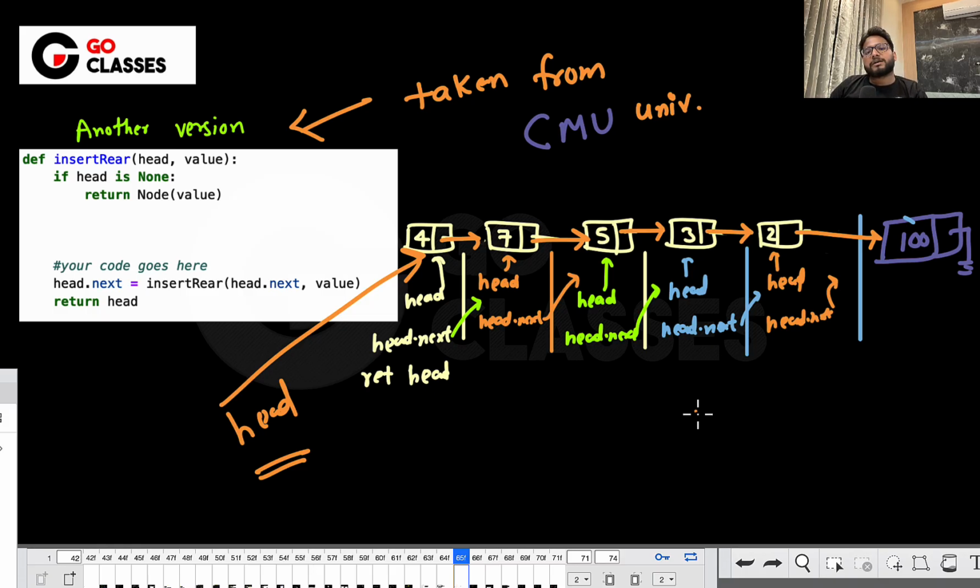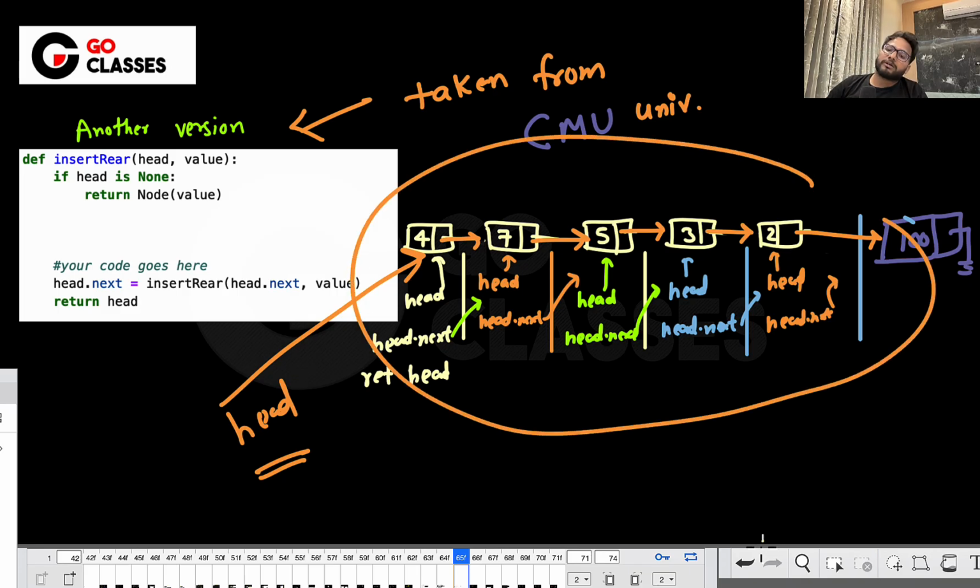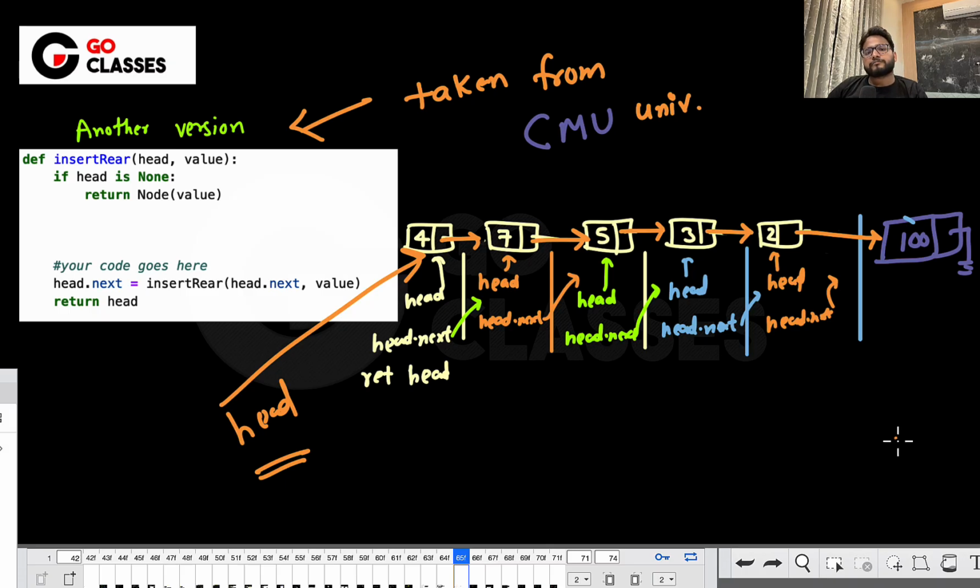See, I completely understand that initially it might feel very tough. I will be very honest with you. When I first saw these recursive codes in the linked list, I was not very confident. I also got some kind of fear, wondering how things are working. But when I iterated it, dry ran it, and made this kind of diagram, then I understood that, okay, this is working like this. So if it is your very first time seeing these kinds of codes, then it is fine if you are a little bit afraid. This is good. But it will be overcome automatically, and you will understand things very nicely as we proceed further.